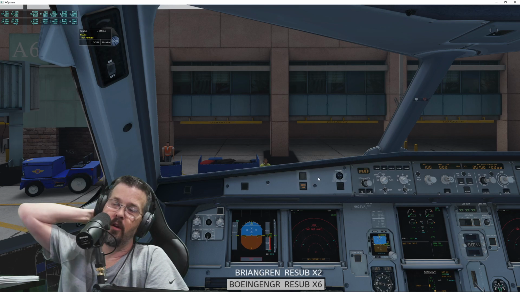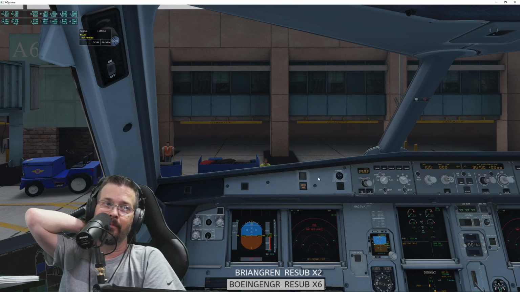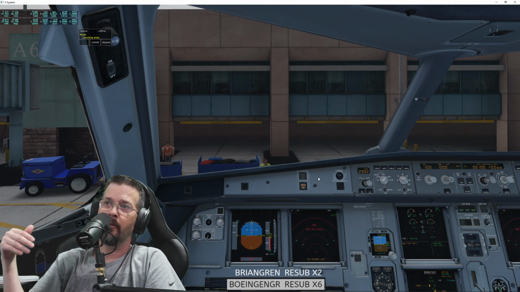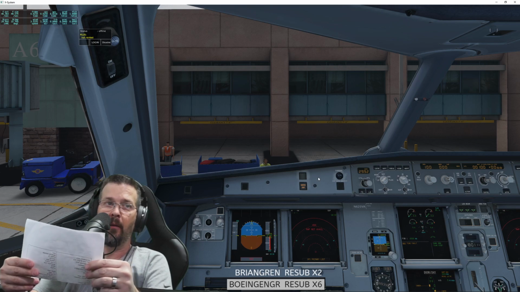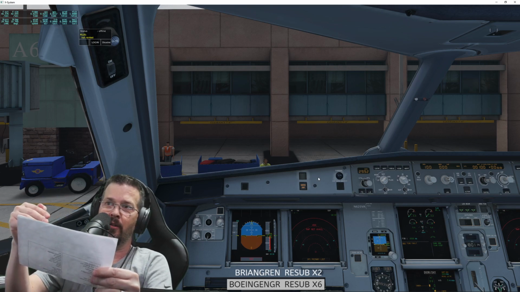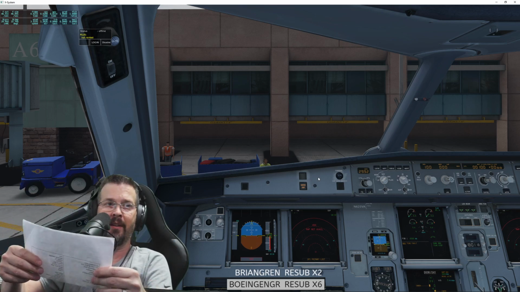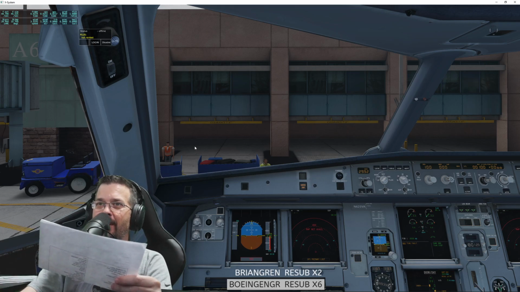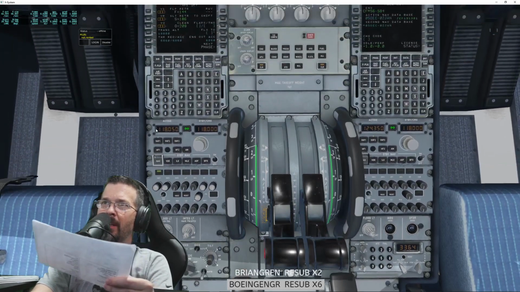We just did the Roadrunner 3 departure out of Albuquerque in the Toliss 319, and now we're recreating the same Roadrunner 3 departure in the Flight Factor, so people can see a side-by-side comparison. I was going to complete the flight to Vegas in the Toliss, but then we had a vote, and people wanted to see the exact same departure procedure in the Flight Factor. So, I mean, I don't trust myself on PE yet at this juncture with this, but I could.